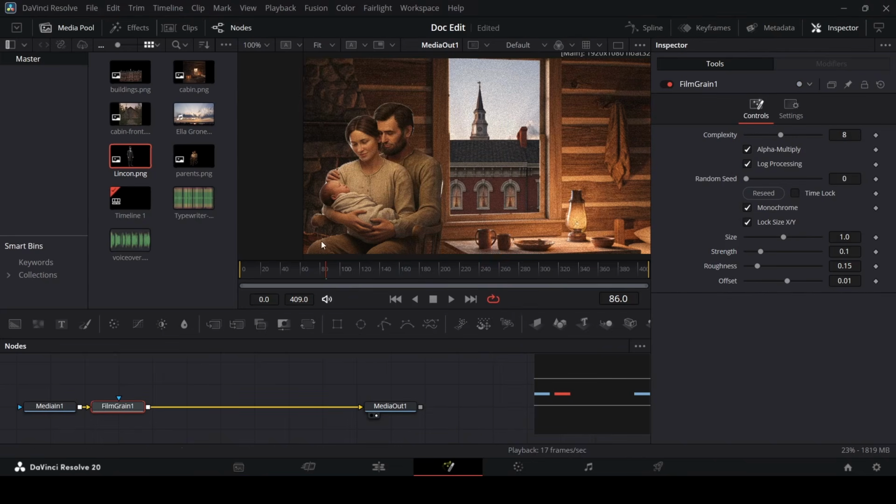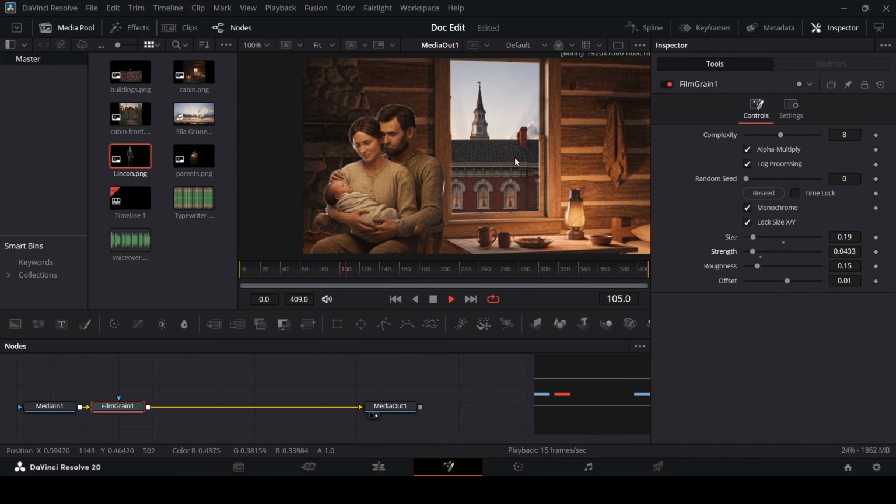Now this is just so that we can add this grain, and this will just match the footage that we have, because right now it's not very high quality. It is high quality, but of course we're zooming this in and sometimes it's going to lose the quality. So it's better to use this film grain. What I usually do is make sure that the size is a little low, even the strength is low.